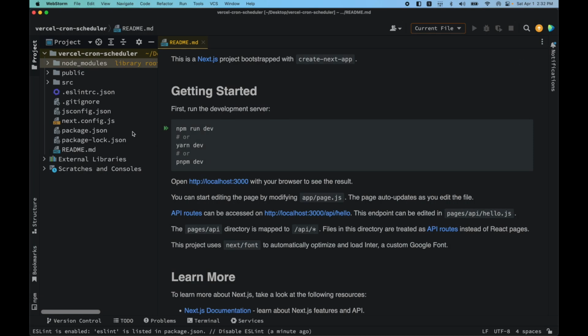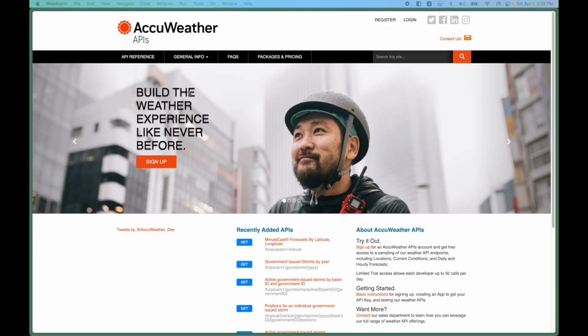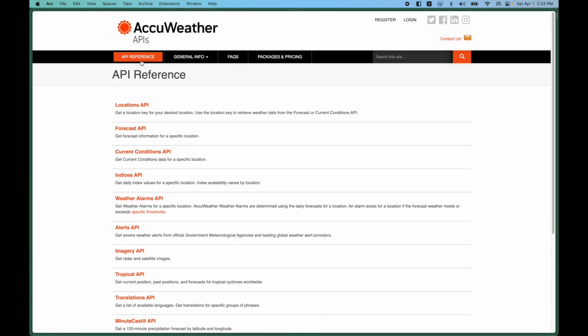First of all, we'll need some environment variables because we'll be using some third-party API calls. We'll be using this particular website, which is a great resource for fetching weather data. You can go to the API reference for more information, or log in if you have an account, or register if you don't. Let's go to the API reference for now.